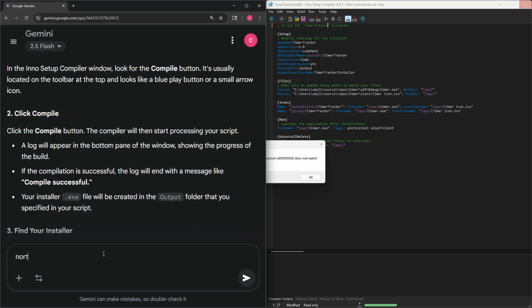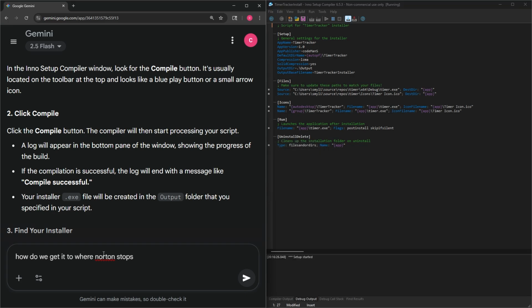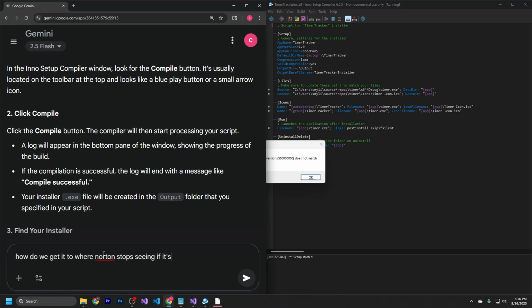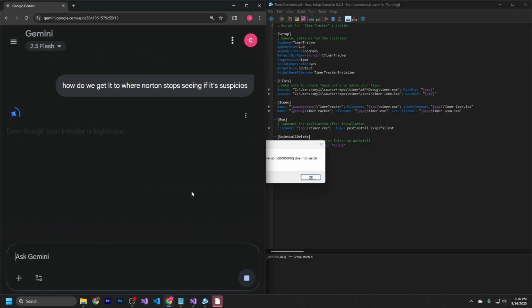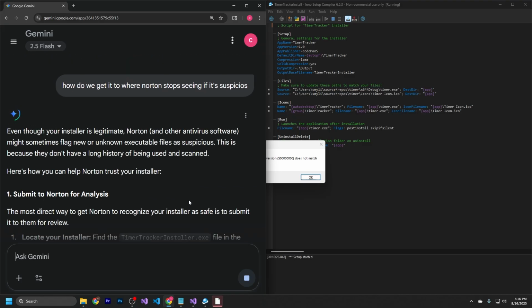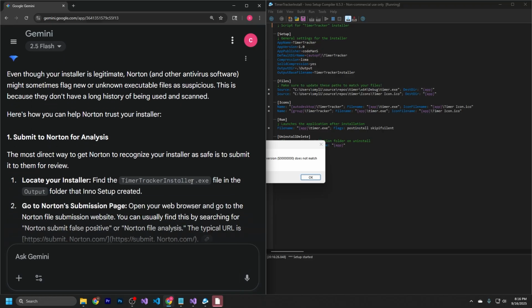How do we get it to where Norton stops seeing it as suspicious? Submit to, we're not doing that.